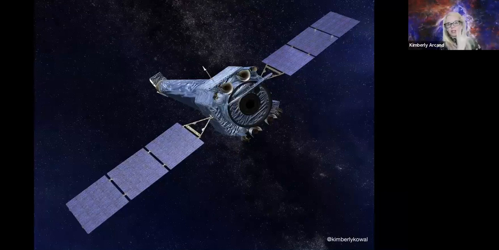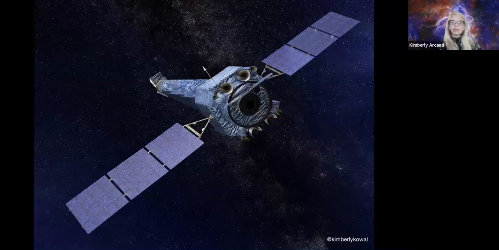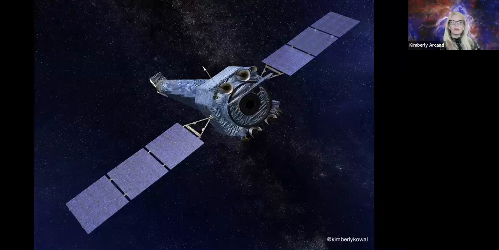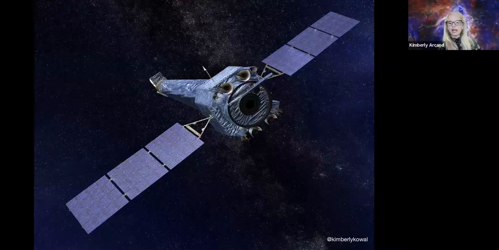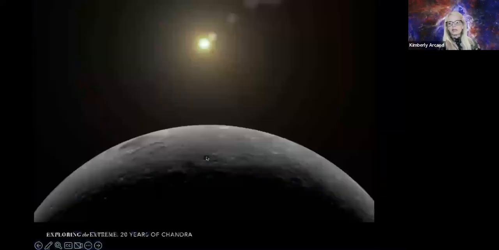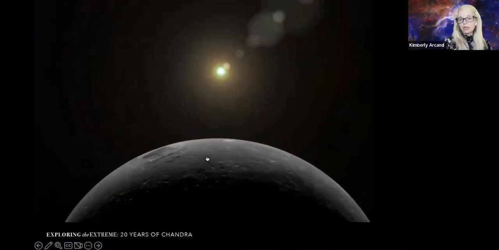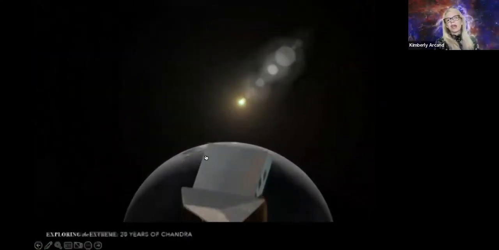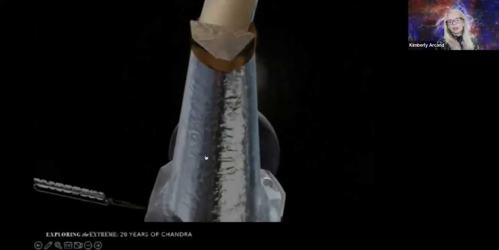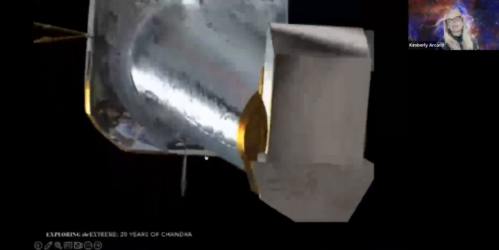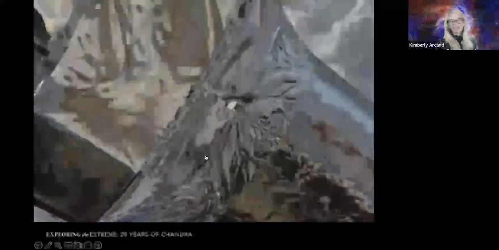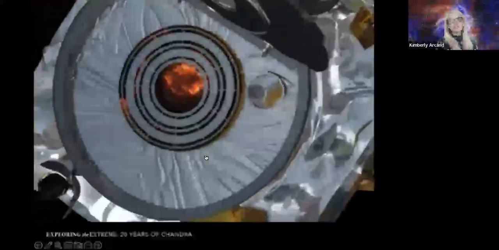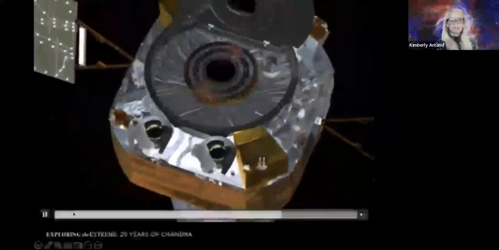Our control center for this observatory is actually out in Burlington, Massachusetts because we relocated a few years ago. Chandra is a space telescope like a sister telescope to the Hubble or the James Webb Space Telescope that observes the X-ray universe. So we're looking at really high energy phenomena and cosmic events. Chandra goes about a third of the way to the moon at its farthest distance from Earth. Chandra is about the size of a school bus and it was the largest payload ever to be fit inside the space shuttle bay. It was launched in 1999, so it's been in operation almost for 25 years.